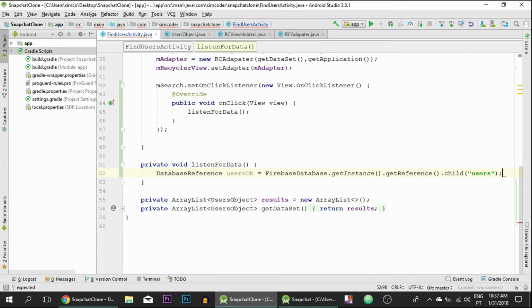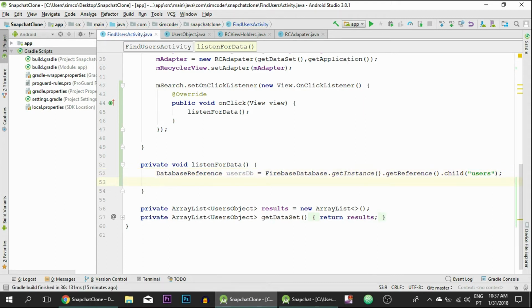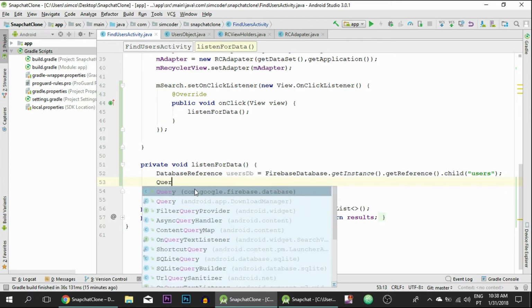Okay, and now we are going to create something called a query. A query allows us to do exactly what I told you just now, searching by user 3 and so on, without us having to do anything. It basically takes care of that on the server side, and we don't have to do string comparison and things like that. So it is really cool. Let me show you how it works.